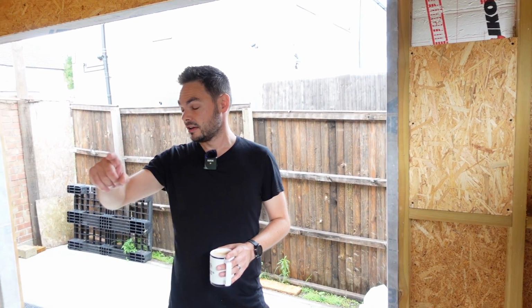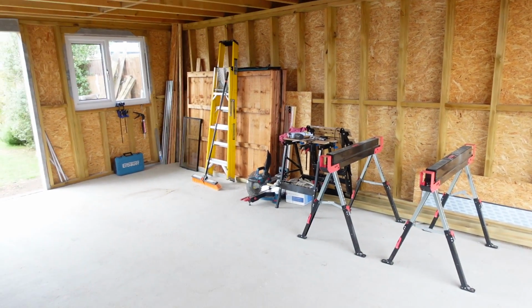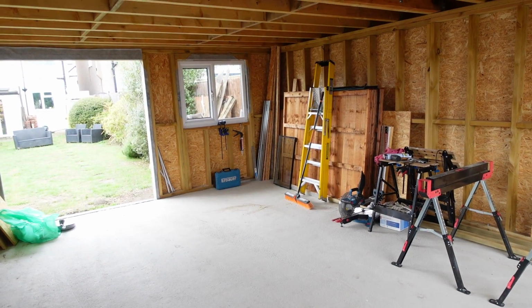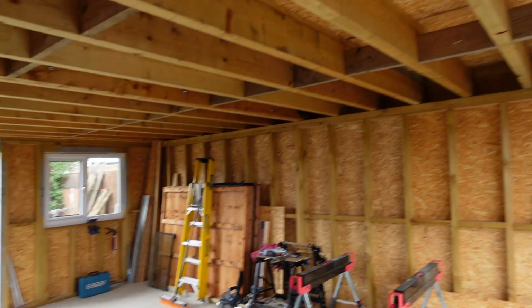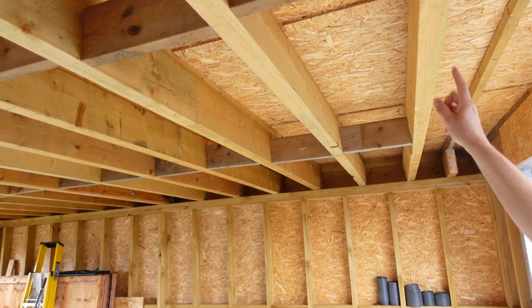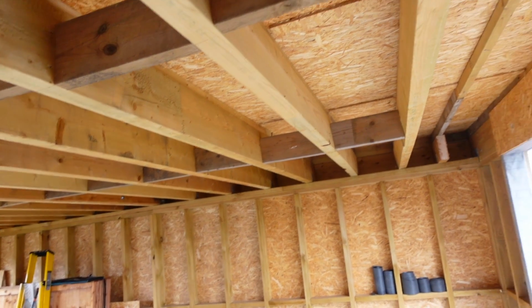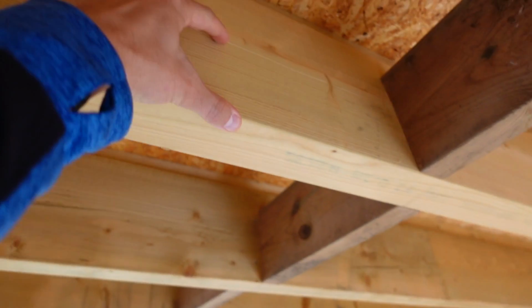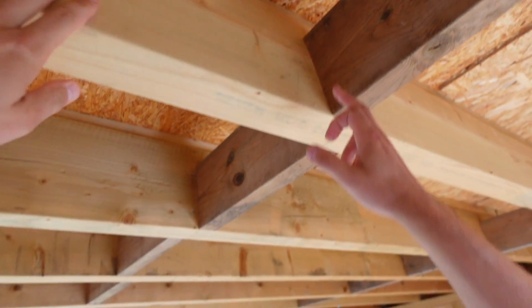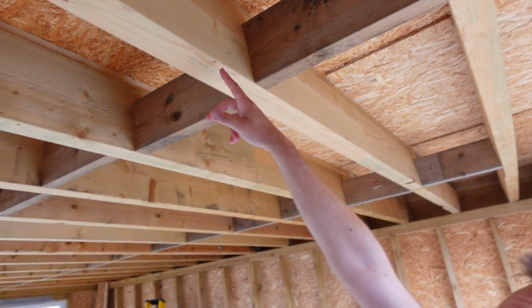I mean, this is 5 by 7 meters, so it's right on the limit of what you can do on permitted development. Yeah. And it's got a big deep ceiling as well because of these big joists. So it's going to be 100 mil in here, and we've got loads of room for ventilation. Yes, tons of space. Well, I mean, 100 mil, you're going to use that, right? Yeah. I'm probably going to push it up so that I can put the lights in underneath. Very nice.